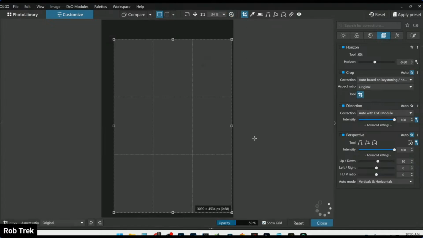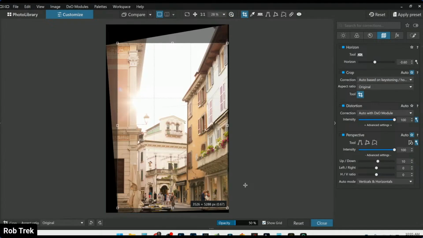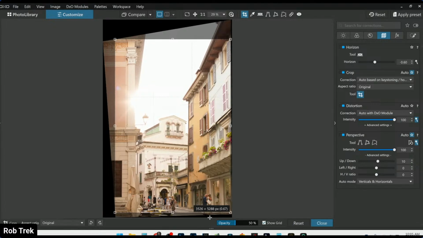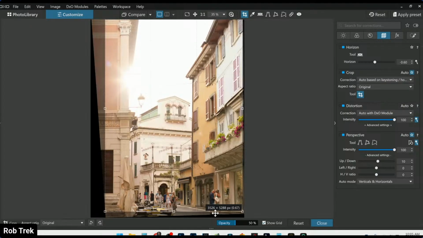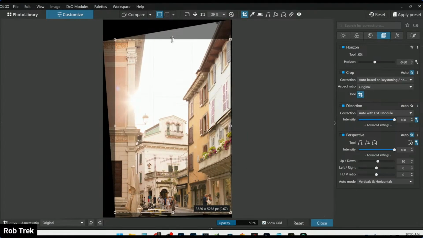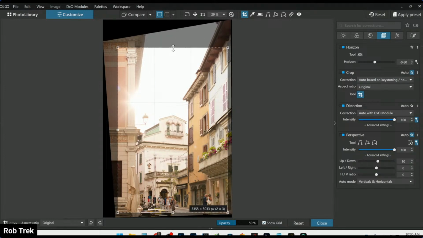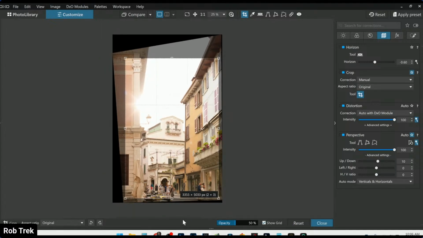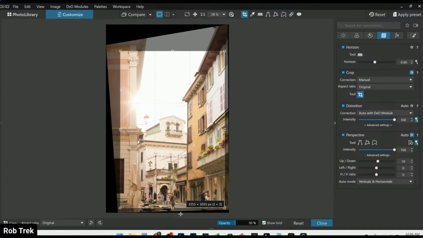Let me look at how it got cropped. Let's see if there's anything else I need in here or need to come down. Down here at the bottom, the people's feet are cut off a little bit. So let me just get in a little bit tighter. And I'm not sure I need this building on the left at all, except that's where the sun is, which is very deliberate, right? In the composition.